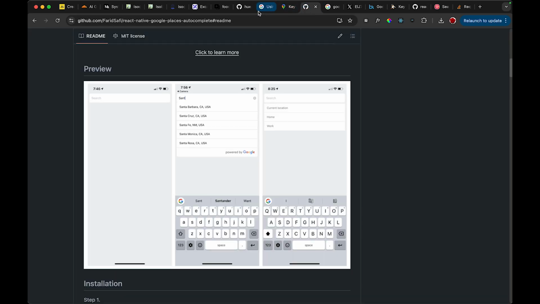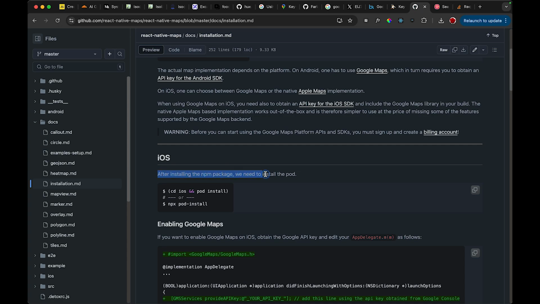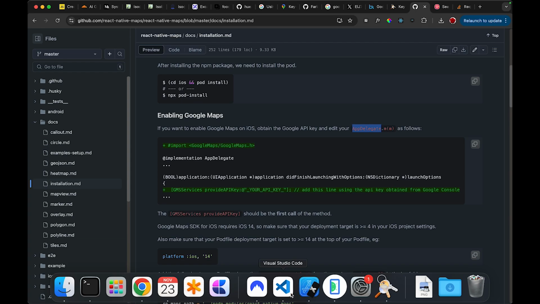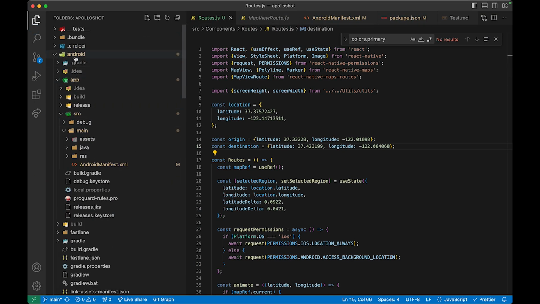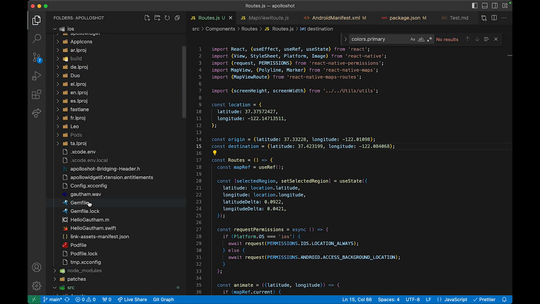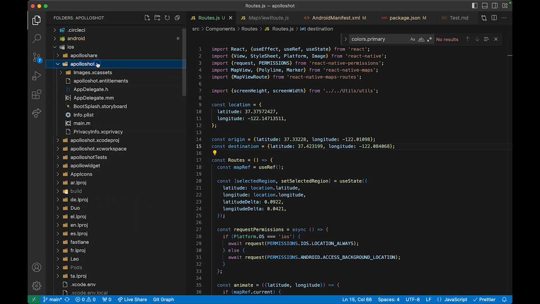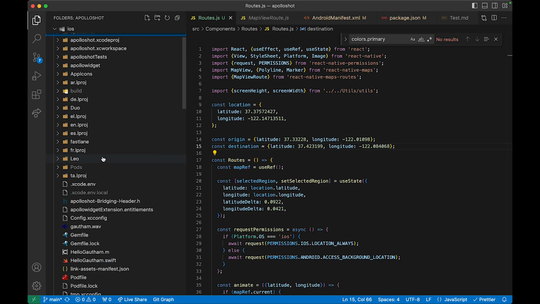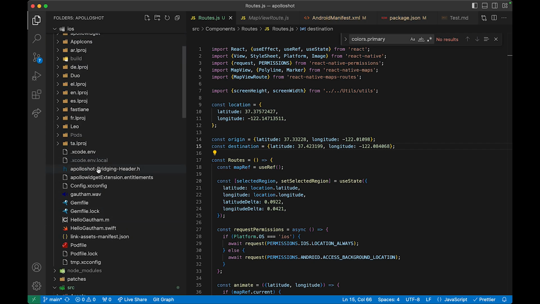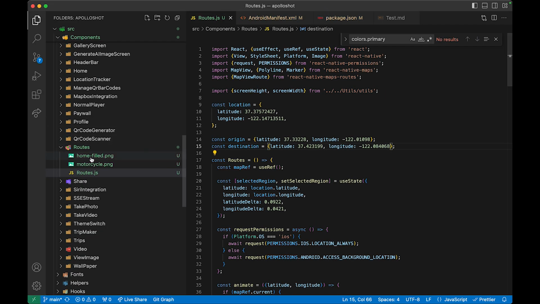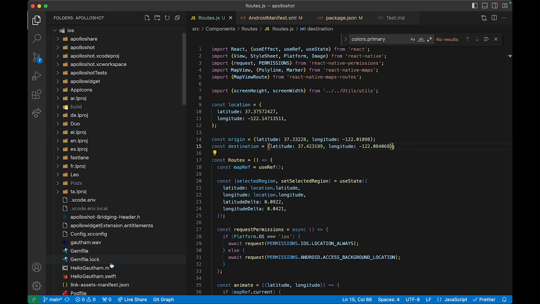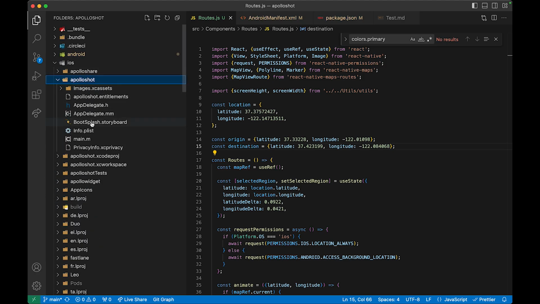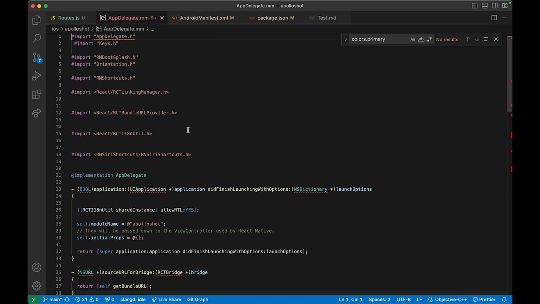That's up to you and how you do it. So now if I go back to this side, for installing the Google side of things, I'm going to go to AppDelegate.m. So let's go to our code and let's go to iOS. I created native bridges before, so that's not a problem. Sorry, this one, AppDelegate.mm.